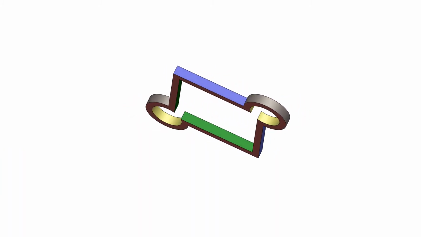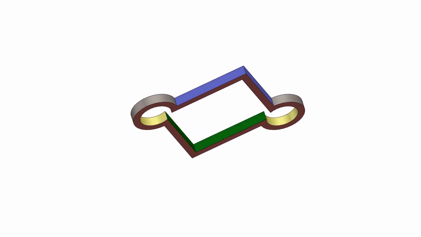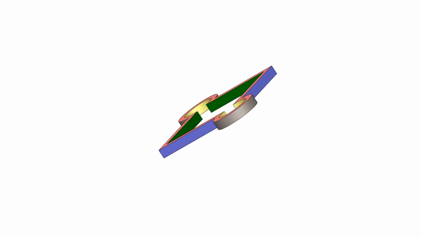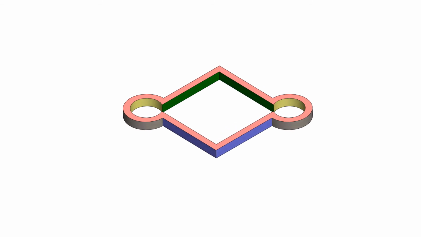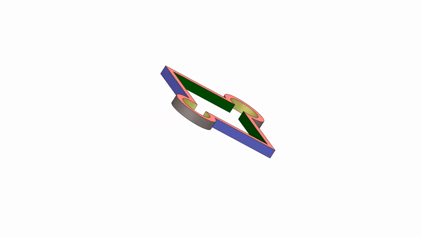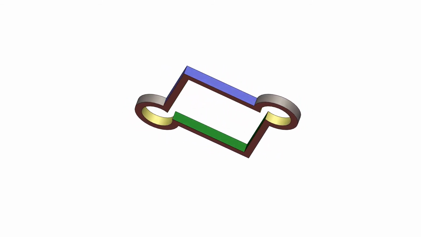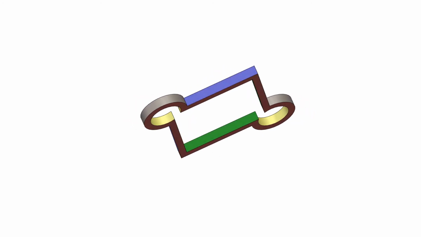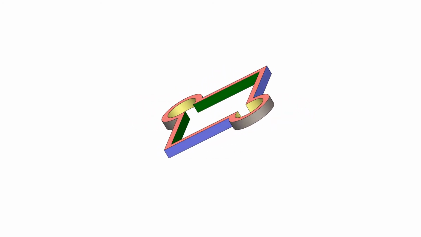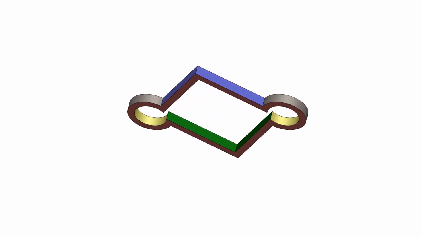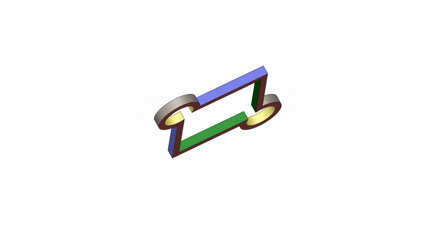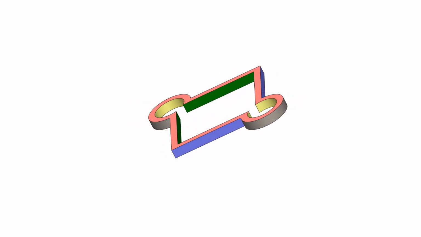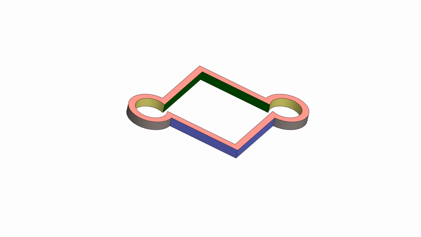This is the part which we are going to design today for you, friends. This is exercise number 23. This is also a very simple part, like earlier tutorials. We will use sketch and extrude commands for completing this part. We will use SolidWorks 2018 for designing this part. This exercise video tutorial will help newbies with their regular practice. Hope you will enjoy this CAD tutorial video.